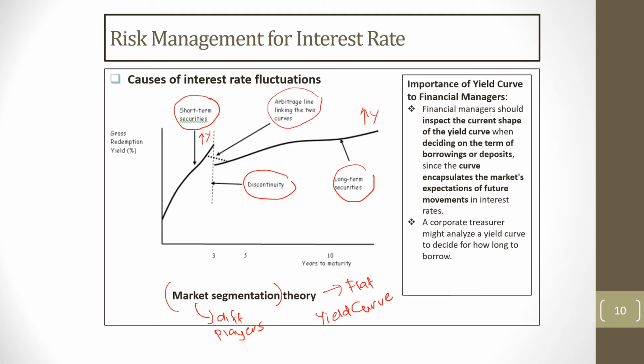It means that for short-term securities, the fewer the years to maturity, the lower the yield you get; only towards the end of the short-term securities do you get a higher yield. If you look at the long-term securities, it is slightly steeper: the higher the maturity date, the higher the yield you gain. That is the difference for market segmentation. There are two securities in one curve or one graph, and the graph is not connected between short term and long term.